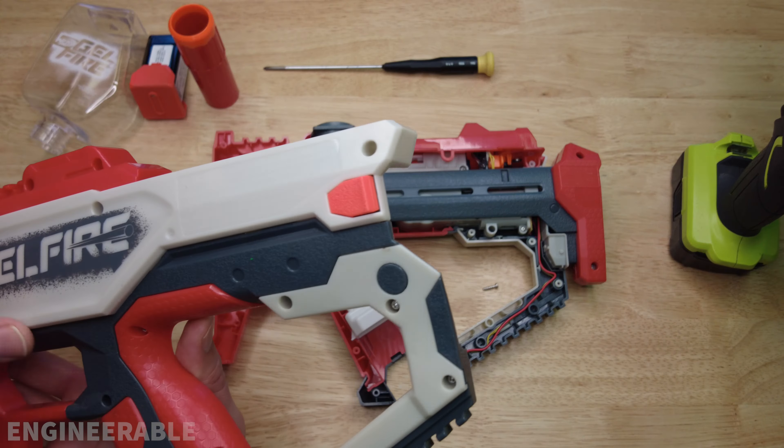Following these wires we have the motor in the back of the gearbox. The motor has its own circuit board, and the PCB on the back of the motor has some inductors. It's probably trying to prevent back EMF from going into the motor driving circuit. I'm not an expert on this, so if you know what the circuitry is doing back here, let me know down in the comments.